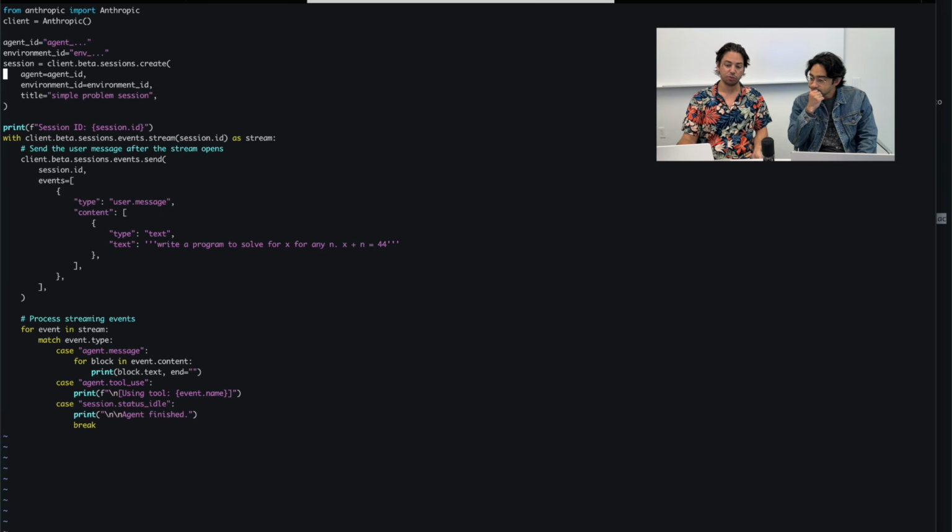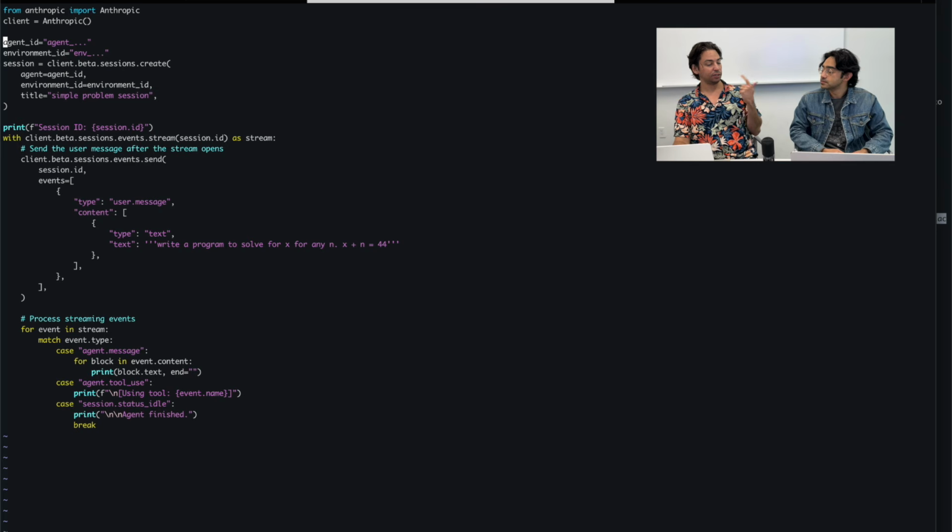If we want to send a session to an agent that we already created, we do need both the agent ID and the environment ID to create a new session. If you already have a session running, you can just send it directly to that session, but it's not too complicated. This will look very familiar to anyone who's been using the messages API and all of those things. And then results come back in a streamed way.